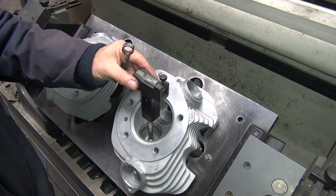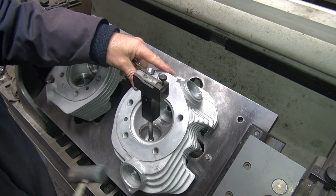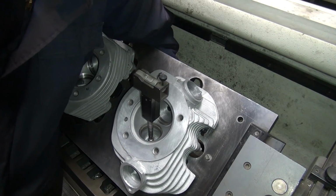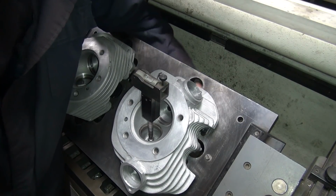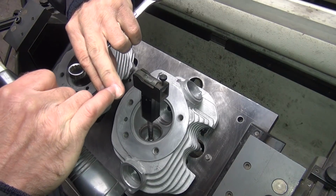Okay, come back and do the level this way. See, I changed this one because it's so far off. And that's set up pretty good. Tighten that down. That one. Pinch the finger. Pinching the finger in the stud hurts.